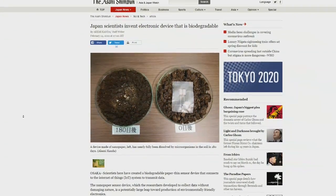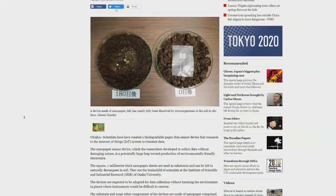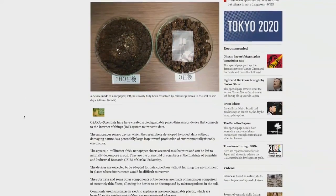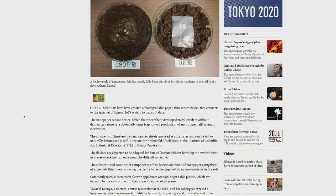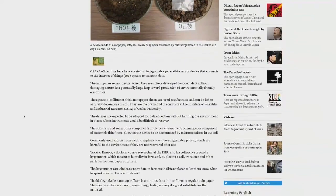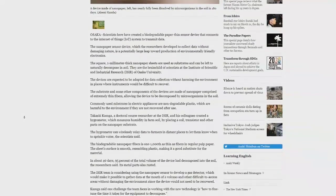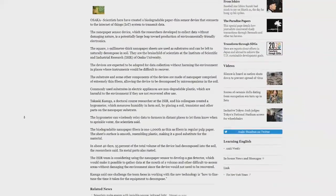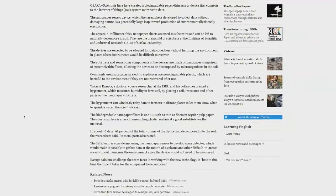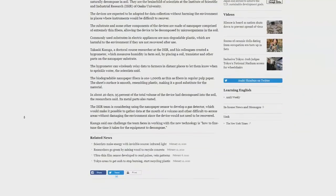One of the ideas is that it's an Internet of Things type manufacturing system. The way they described it, you can stick it in hard-to-reach areas and then it'll just dissolve instead of having a bunch of sensors you have to go collect and gather. I totally want this for my plant. I watered it because last week we were talking about how it's almost dying. It'll be interesting to get a consumer-level version of something like this in the future.